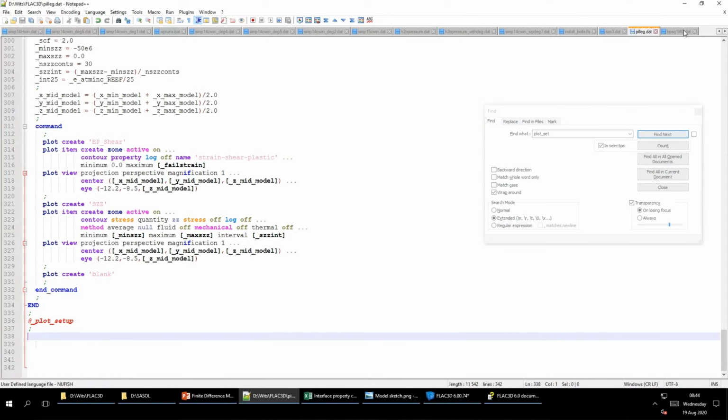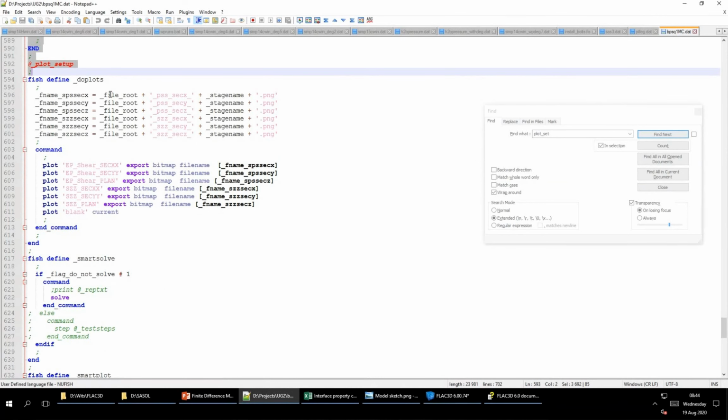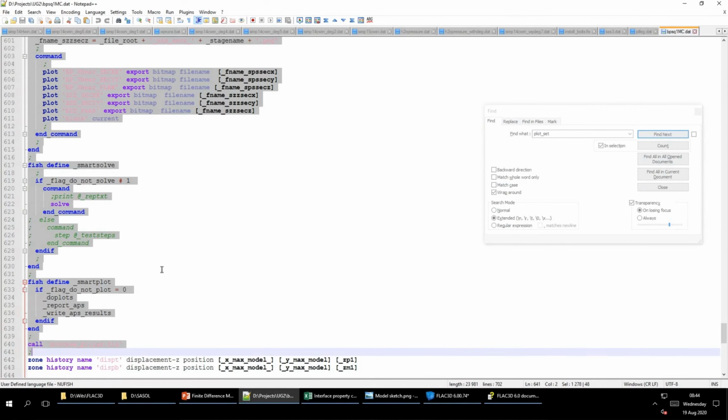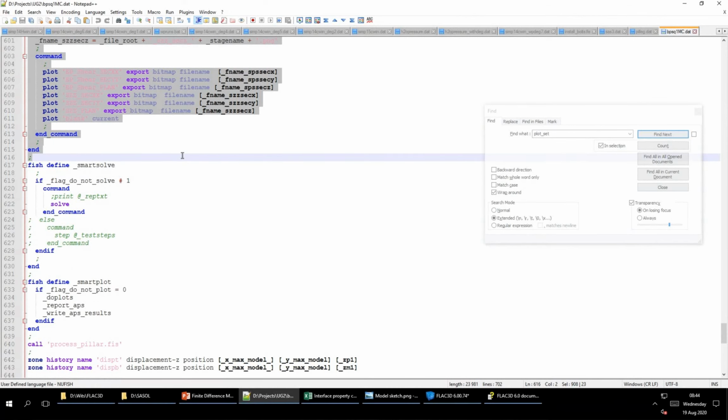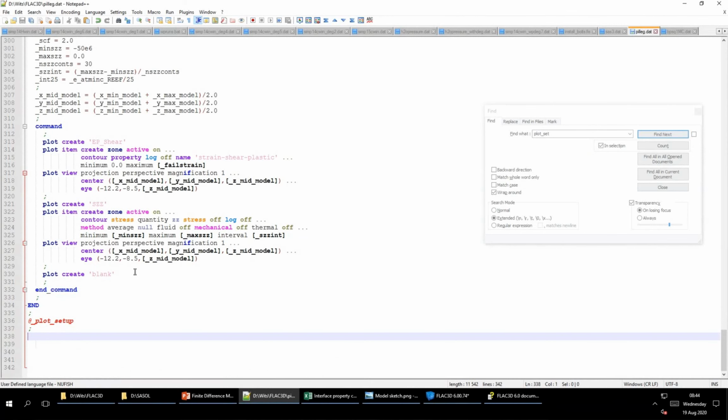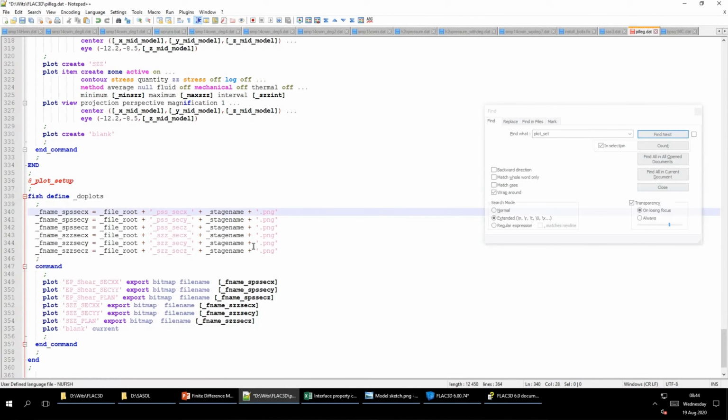I just want to do one more routine before we go to the next thing. Again, I'm going to shamelessly copy. And that's the do plots routine. So even though we've created that file, it doesn't do anything at this point. Well, it creates the plots, but it doesn't output them. So that's what I'm going to do here.